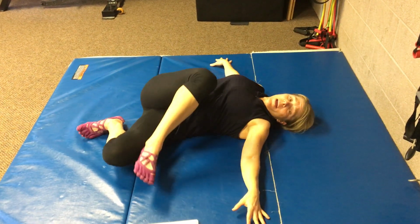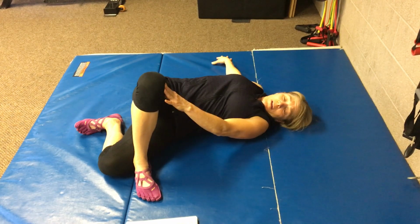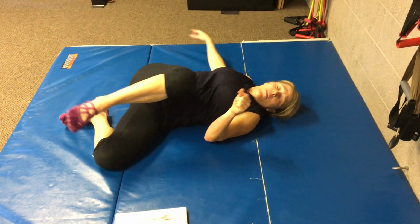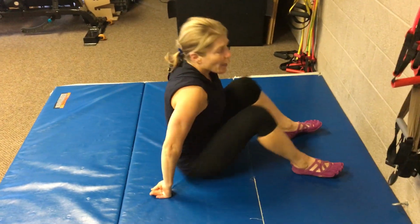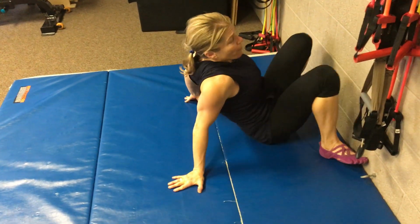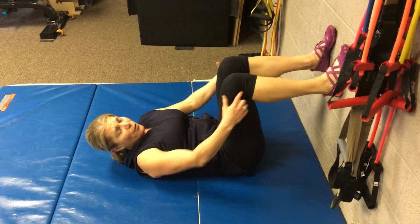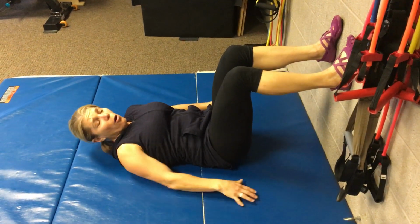I can also do that idea in this position. I can push and then I can pull, okay? You do that on both sides. Now, the more advanced version of that is up against a wall, a door, the bottom of your bed, the top of your bed, right here at about 90 degrees. Now, if you're super tight, you won't be able to do 90 degrees. You're gonna have to back off the wall.